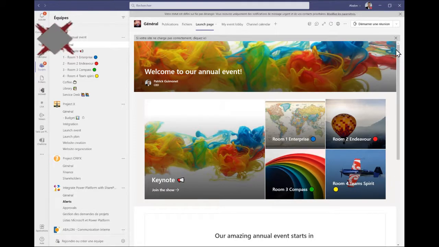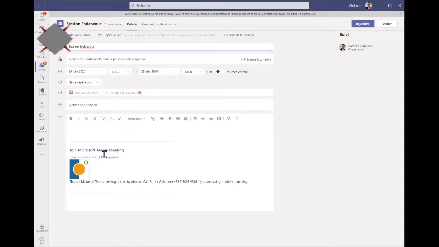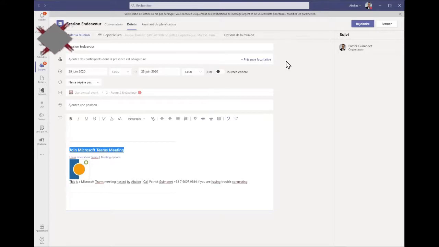That's where we introduced SharePoint Spaces, and we proposed to create what we can call a virtual lobby for the event. First, to better understand the connection with Teams, if I go to a meeting in Teams, I can open the meeting. This is a very regular Teams meeting, and I can copy the link here to get a direct link to my meeting. This will be important because in SharePoint Spaces I will be able to use the link to point directly to this meeting.